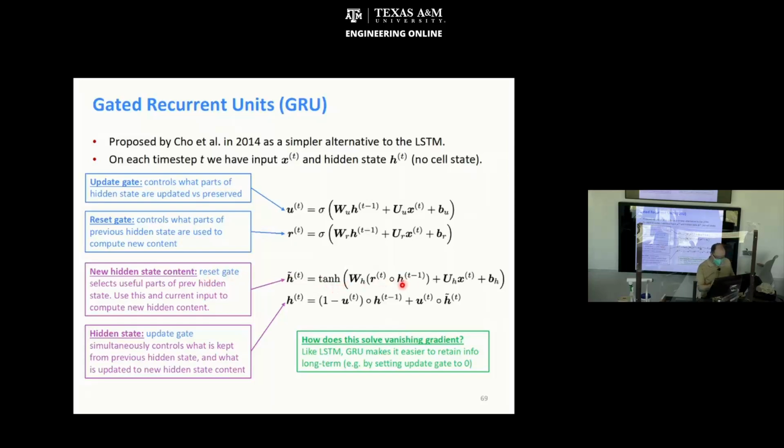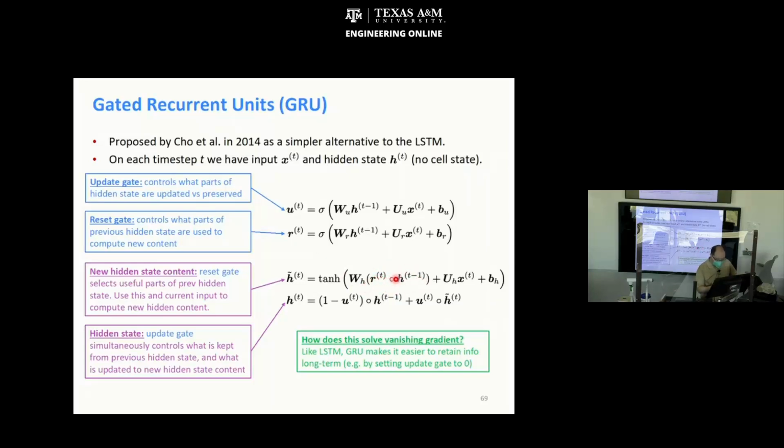It's very similar to what we had before, but pay attention here. We have this element-wise product with the reset gate's output. Again, these gates are between 0 and 1, thanks to the sigmoid function. So we have the element-wise product between the reset gate's output and the previous hidden state. So we're basically determining what to keep.